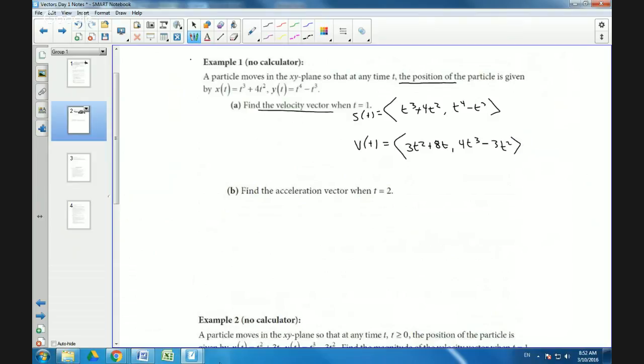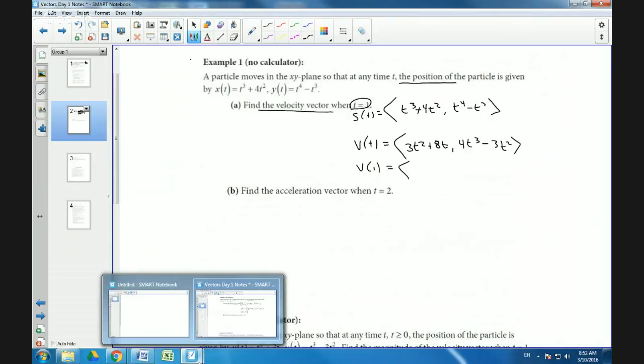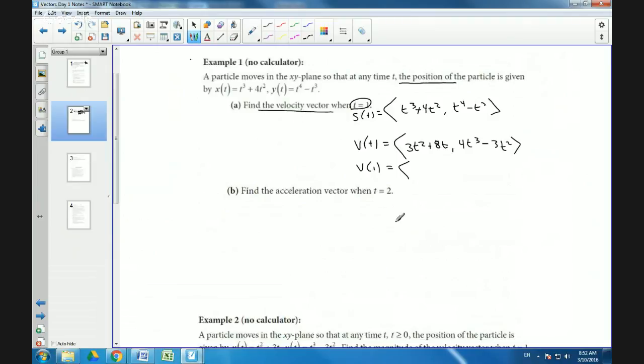And how do I calculate it at t equals 1? At v of 1, plug it in. So what does that vector actually look like? Is that a function or is that a straight line? Well, it'll look just like the one I graphed for you. So we plug 1 in here, what do we get? <11, 1>. At time 1, that's the vector.